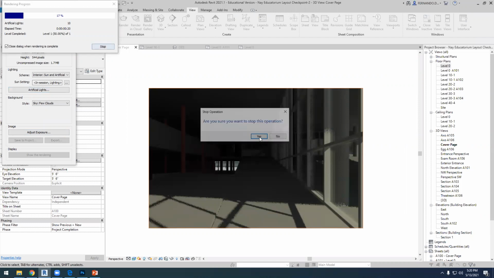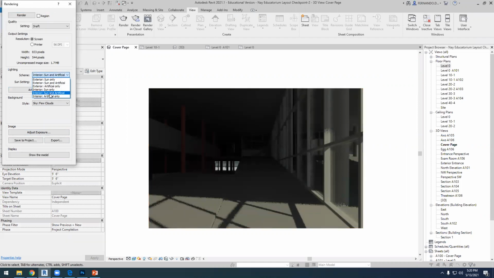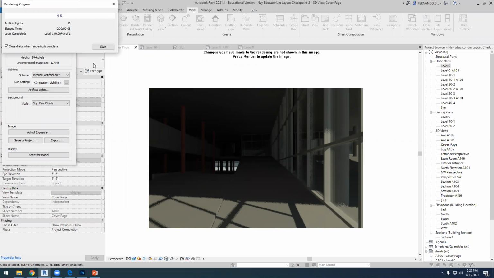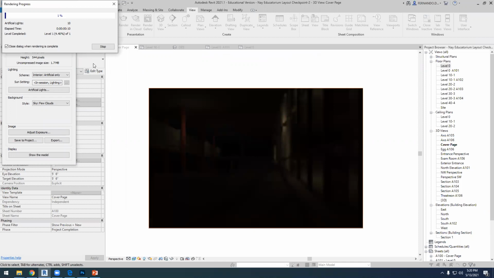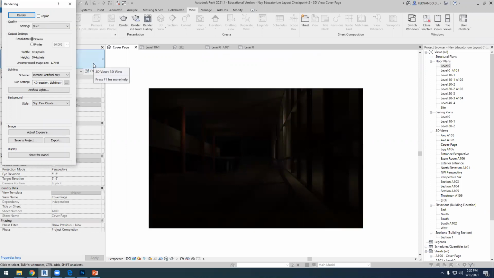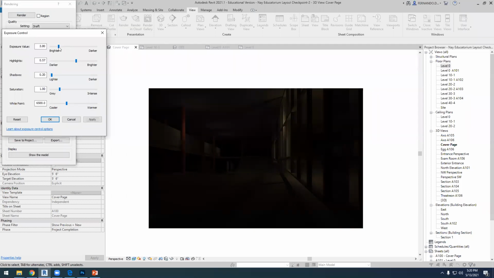Oh no. Yes, because I want just artificial light only. I have to adjust exposure.